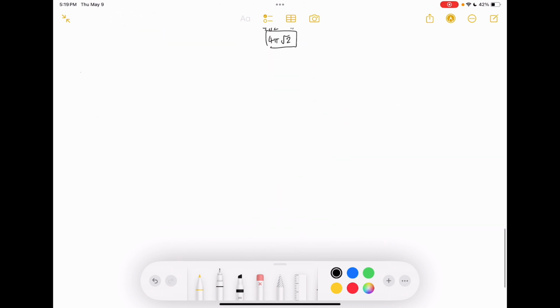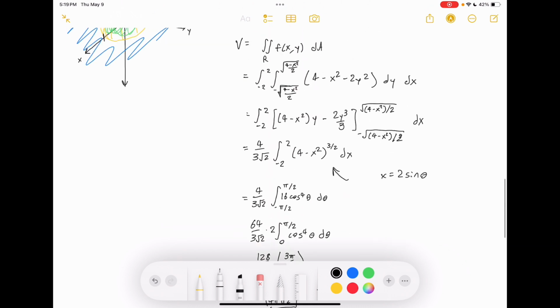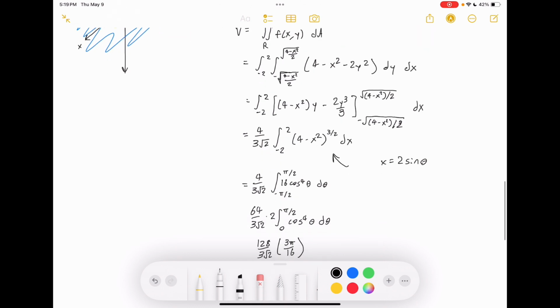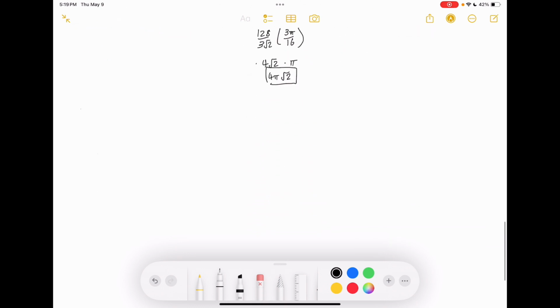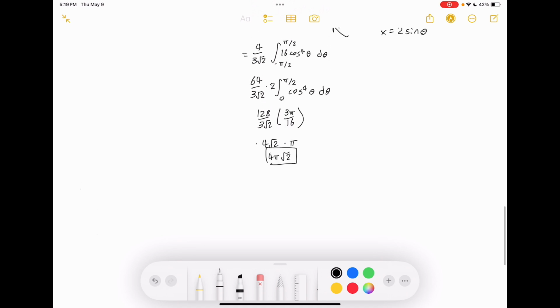One last thing I do want to mention, because as we saw here, you use trig sub sometimes to evaluate an integral. I want to quickly review and quickly mention that it is sometimes easier to convert double integrals to a polar form instead of your regular Cartesian. And the reason you do that is because occasionally it is simpler to just evaluate it in that form. And the way you'd go about doing that is by doing this.